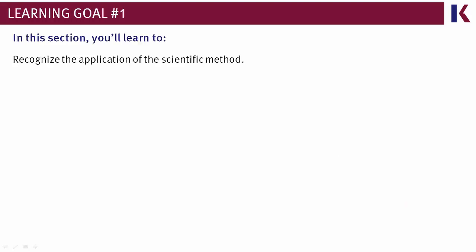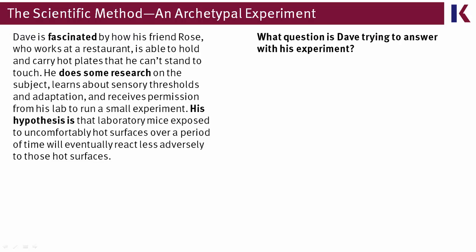This is our first learning goal then, the scientific method itself. And we're going to learn it in the guise of a little story about two friends named Dave and Rose. You see, Dave is going to have a question, something he's interested in, and he's going to go about the scientific method in order to try to answer that question. Dave's story about this experiment is going to be spread over 3 paragraphs on this page or in this video across the next few screens, and you may already notice that there is some bold text here in these paragraphs. Each individual instance of bold text indicates an important step in the scientific method, as we will see.